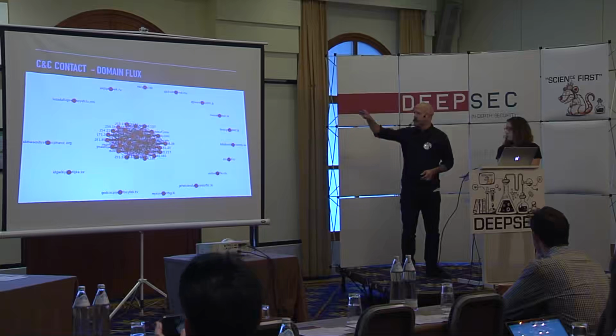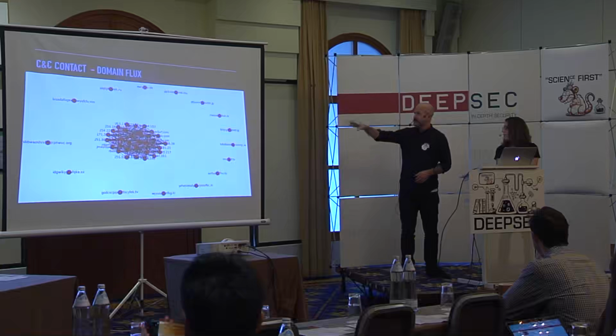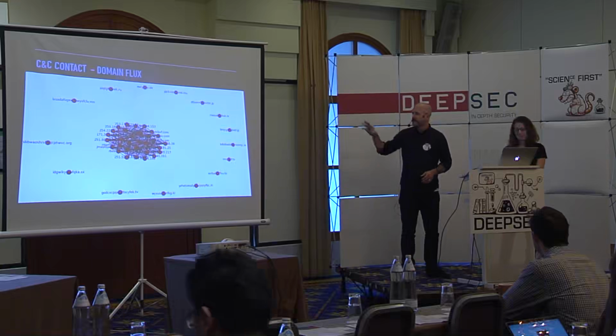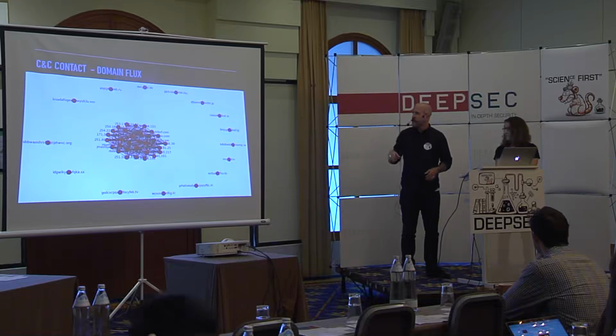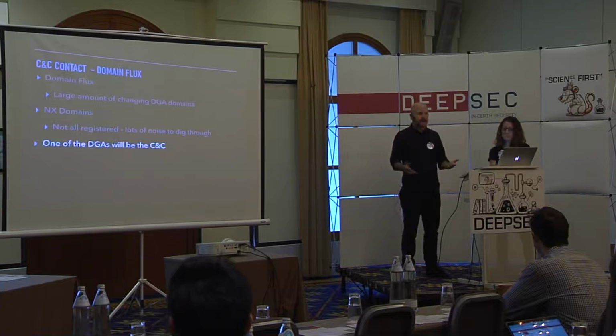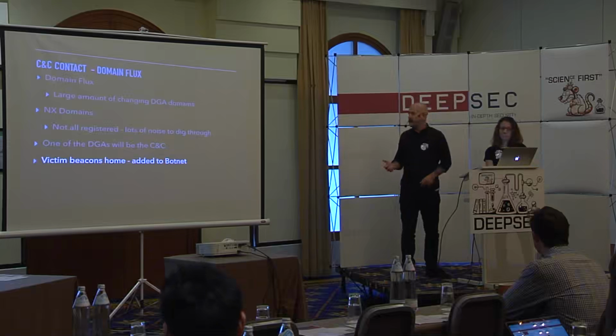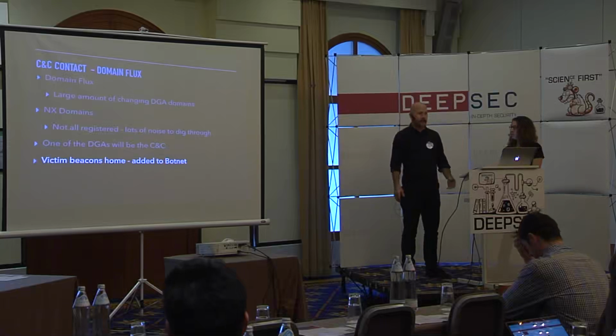But you can see there's this circle of domains on the outside. Those don't have any connections to any IP addresses, or I could also connect it to WHOIS information, things like that. In this case, the jumble of stuff in the center are connections, and the outside stuff is what I'm not as interested in. Maybe it's not as big a threat. Typically, if you have a good data set, one of those DGAs will be the CNC. That's the server that the clients or victims will contact for additional instructions. Once they contact it, they are added to the botnet and are there for the service of the botnet.